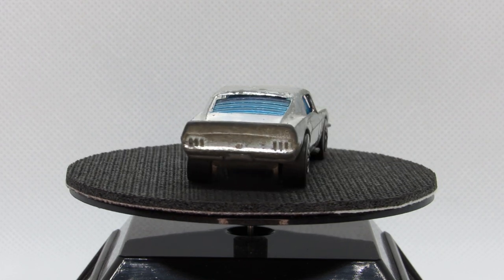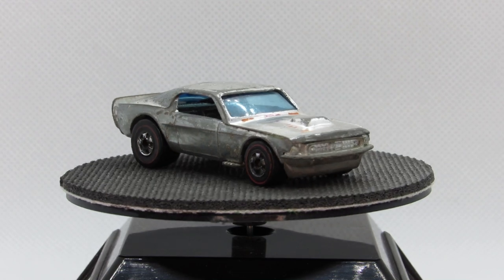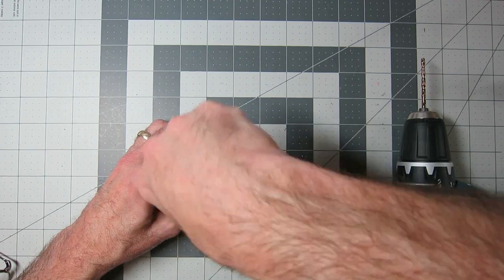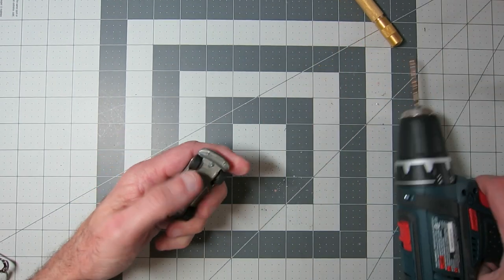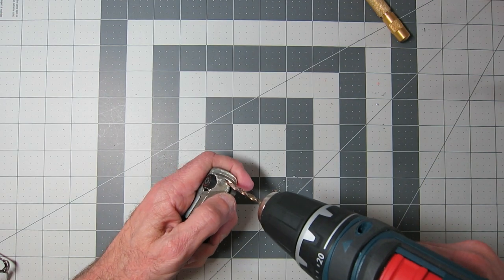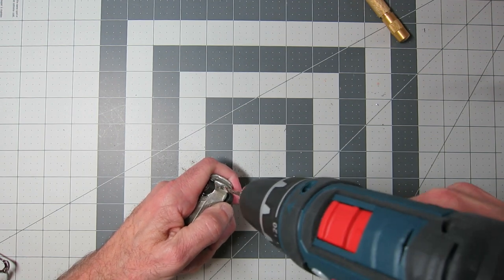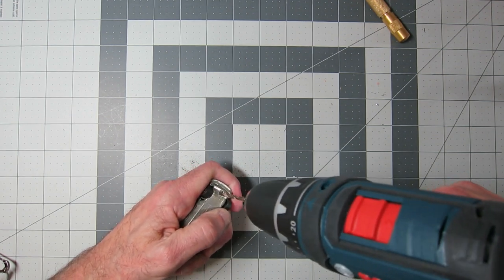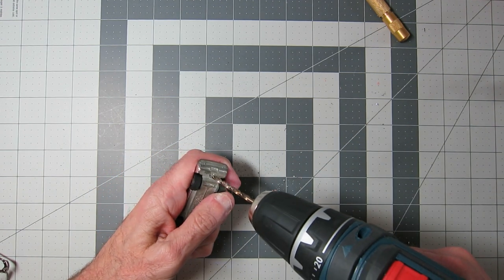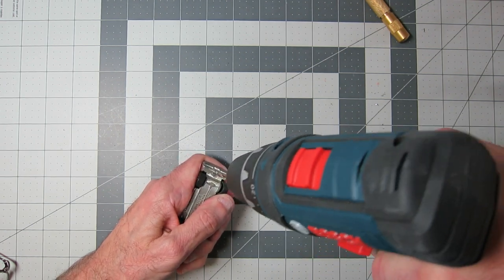I really like the style of this car. I've always liked Mustangs, and so this has a real good look to it. So go through the usual process. I had to use a tap to make the mark so I can drill out the posts. So, drilled it out, tapped it in the usual way. You've seen this before, so I won't take you through all of it. But on this one, I didn't tap it. I used the self-tapping screws because, again, the posts are kind of small on this, and the self-tapping screws work pretty well.